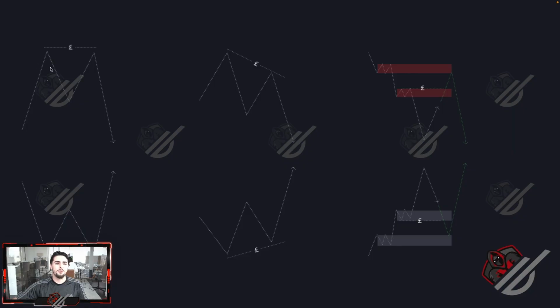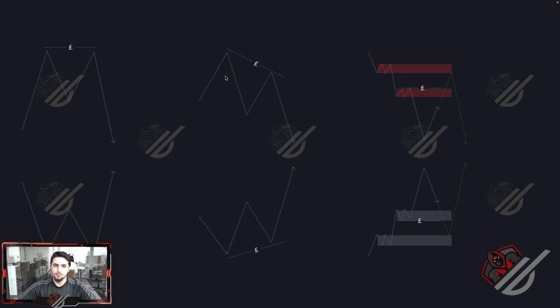So here we got a formation of some double tops where price creates highs at the same level. This creates an area of liquidity. We call that a double top. Vice versa for a bear market. So here we have a formation of a double bottom where retail traders would form this as an area of support. So if price retests this point again, they will look to execute buy orders from. However, in my perspective, that is an area of liquidity.